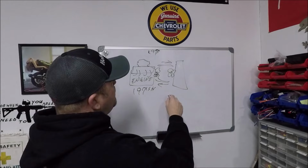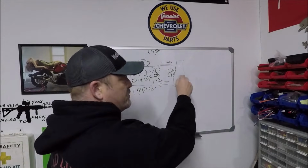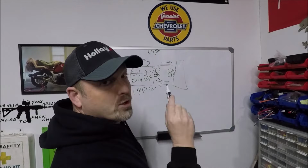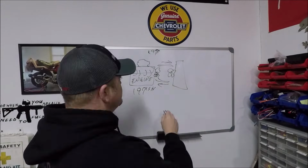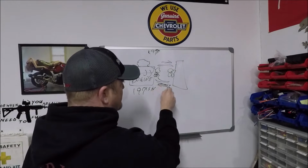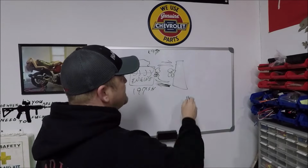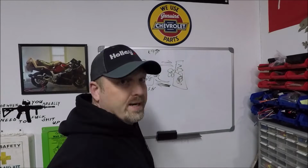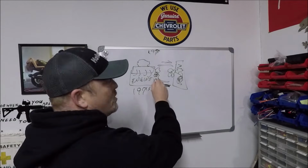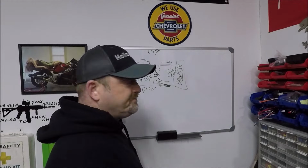When the thermostat opens, whatever coolant is in this radiator, no matter what temperature that coolant is, it's coming into the engine once that thermostat opens, right? This is very important. Remember this. It does not matter how hot this coolant is in your radiator. Once this thermostat opens, that coolant is coming into the engine, all right?